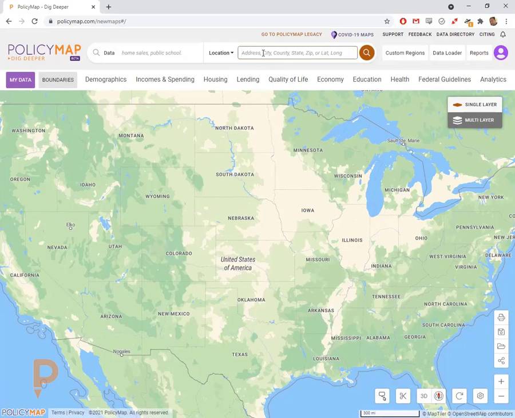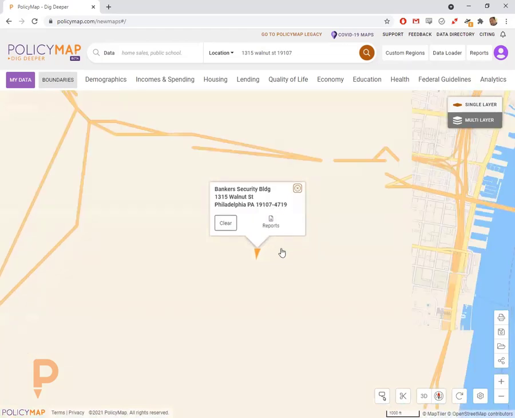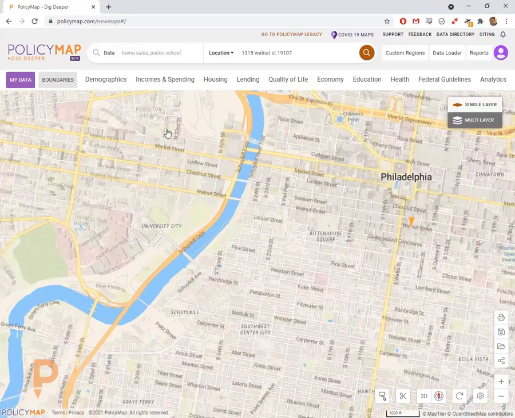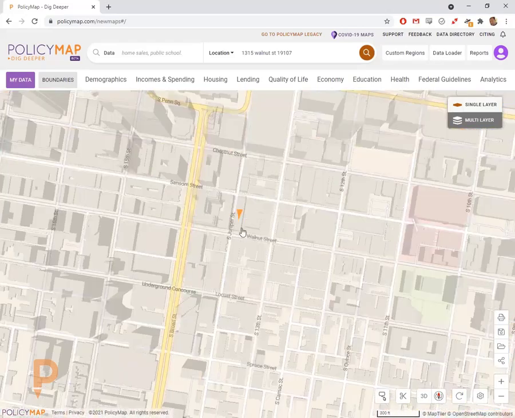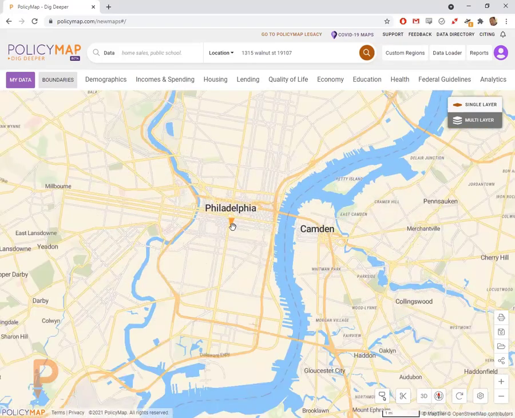The location bar at the very top allows you to zoom the map to the place that you're working in. But as we go through this, you'll realize it's also the tool you're going to use to add places that you're trying to work in at the same time. So initially, it works like Google Maps. You can type in an address. It'll zoom to the address. It will drop a little pin in that location. And then from there, you can still pan to different parts of the neighborhoods. You can still zoom in to get really close to the street if you wanted to, or zoom out to get a broader picture of the address itself.